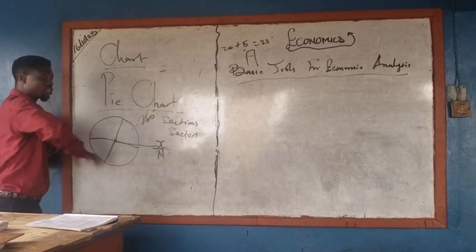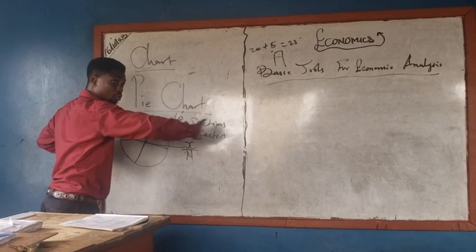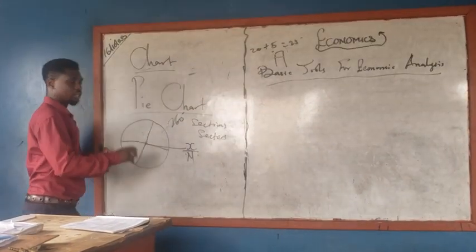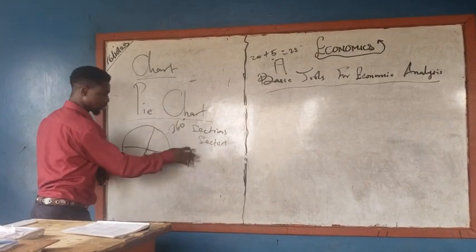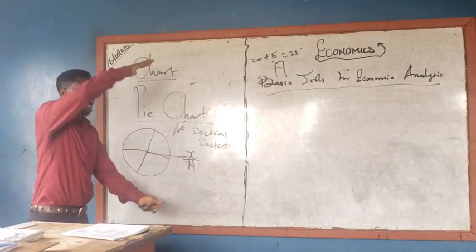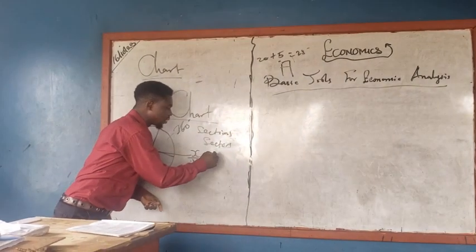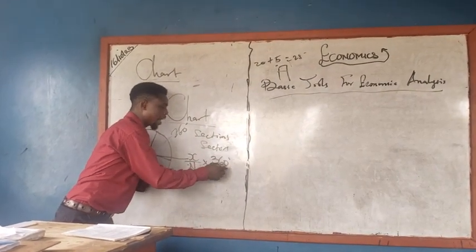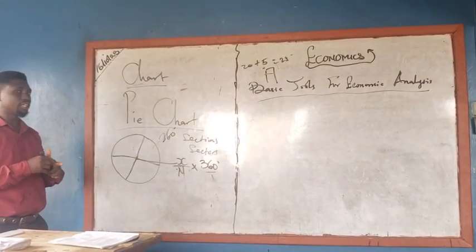The section that they will give you, they will not give you the circle. They will just give you normal information, the way they used to give it in written form and numbers. So each item has a number. This is what we call the number. Then you add all the numbers together, and then you multiply it with 360 degrees. Why do you multiply it with 360 degrees? Because you are presenting the information in a circle.